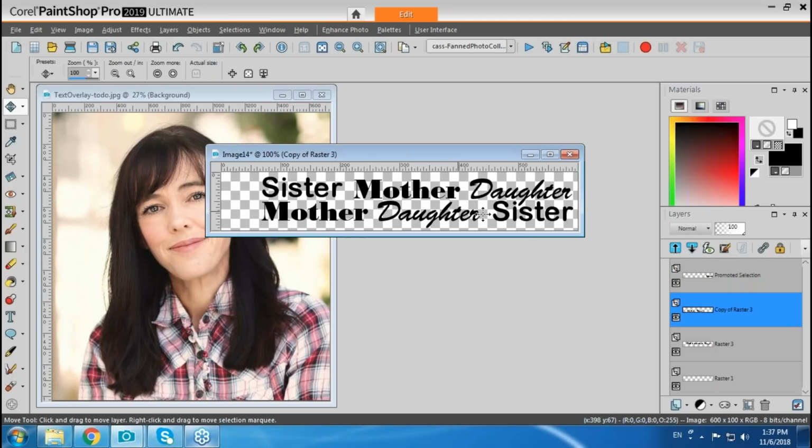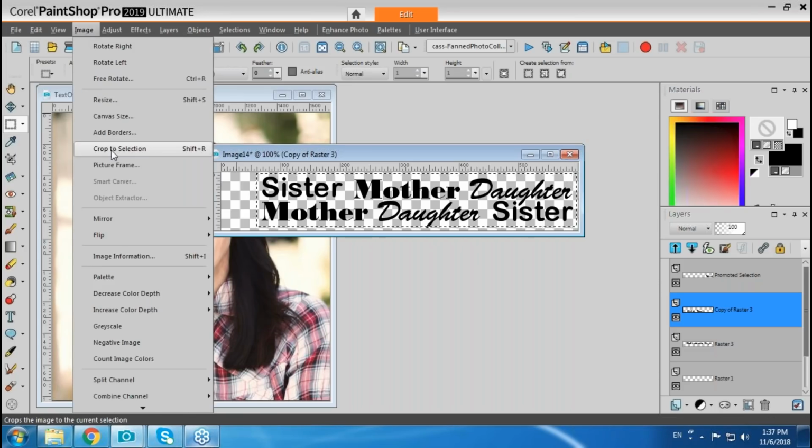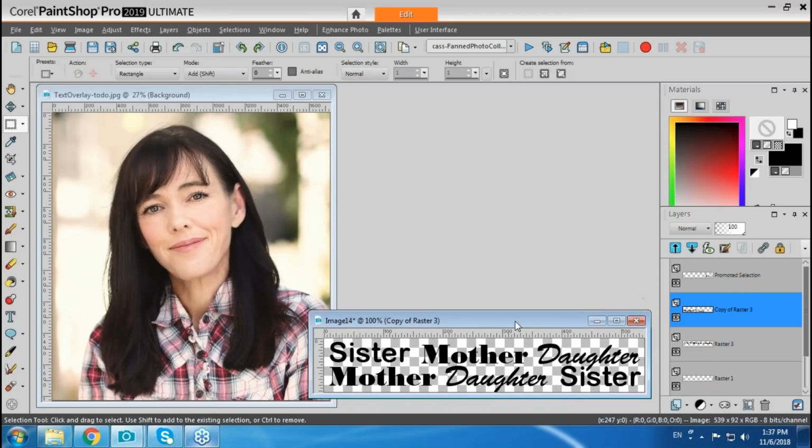And I'll try just to make sure they are even. And now let's make a selection that will cover that. Pretty close. And I can now go to image, crop to selection, and this will become my text overlay.